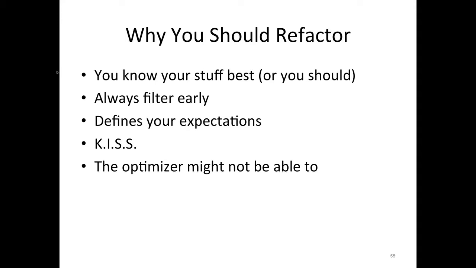What are you thinking should happen when this statement executes? The way you write the statement is reflective of what you expect to occur, or at least it can be. And it gives you the ability to keep it as simple as possible. So you want to make it understandable to not only you, but to the optimizer as well. And the bottom line is that the optimizer may not always be able to rewrite or transform the query to make it be the most statistically accurate choice.